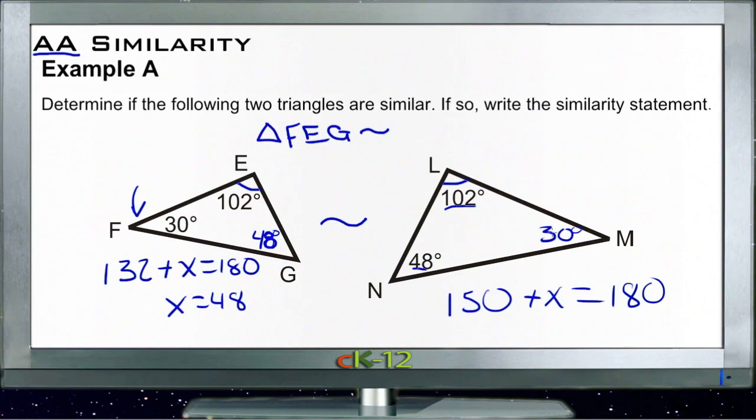We need to think what that same order would be for the other one. If we were to flip this triangle over, it would then match with this angle over here. So this left-hand triangle would be flipped horizontally in this direction. That means F corresponds to M and E corresponds to L, so we would have similar to triangle MLN. And there's our similarity statement.